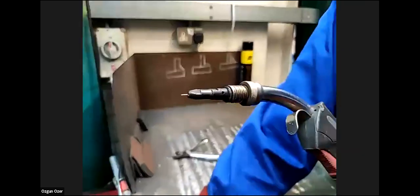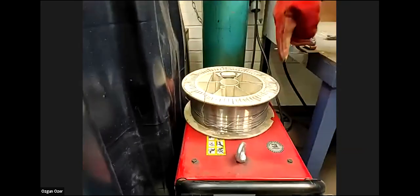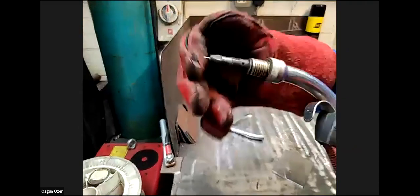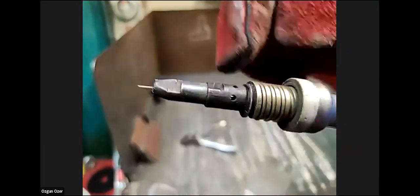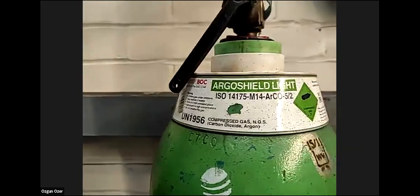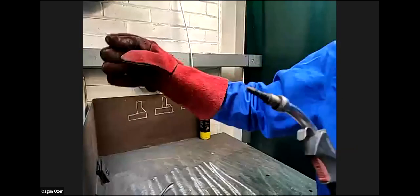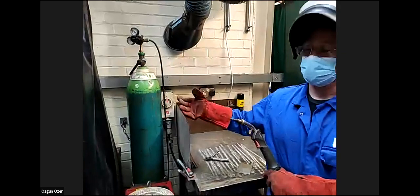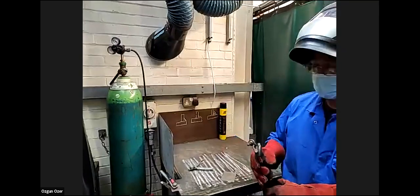Inside the machine is a 15 kilogram spool of wire, the same as that one. That rotates and runs out through a series of rollers, forcing the wire out of the gun. You can see there's tiny little holes in there. This is where the shielding gas comes out. At the moment we're using ArgaShield Light, which is a mixture of argon and CO2. Different gases for different applications. So you might have ArgaShield Heavy, SpecShield. They all have different compositions to aid penetration and such.